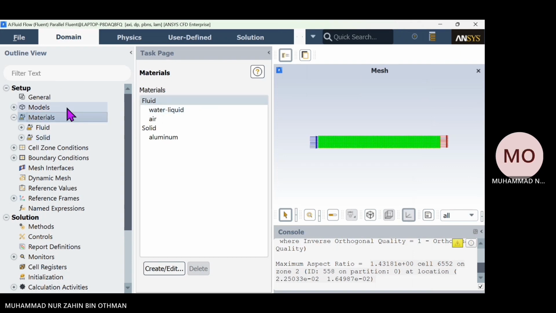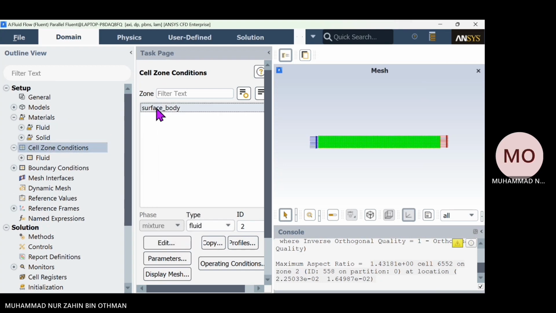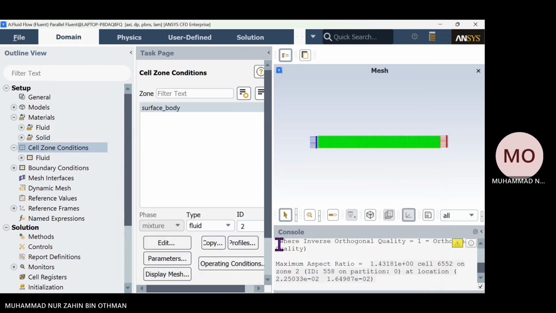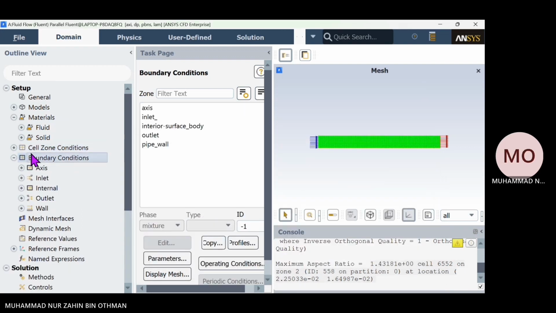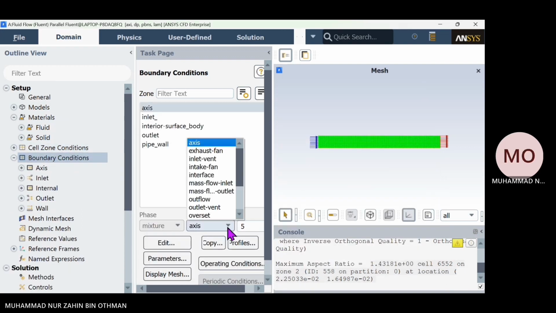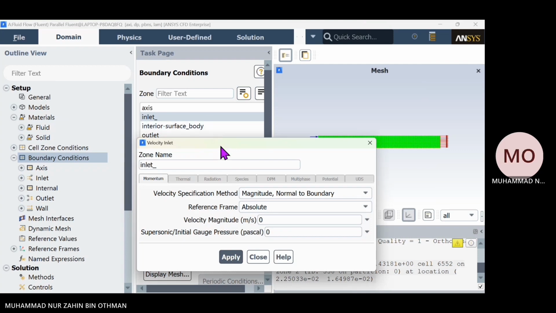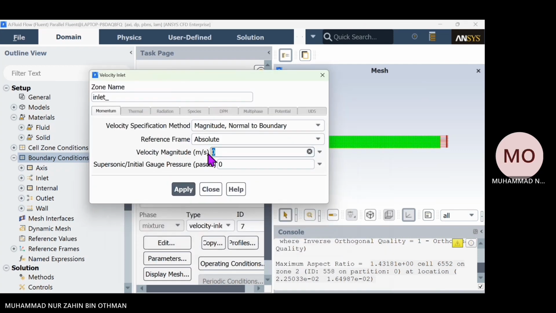Click the operating condition tab and put the pressure of atmospheric pressure. Then, switch to boundary condition and put the required boundary. As per name selection, the solver assigns the boundary condition type by itself. You can change it. Select velocity inlet boundary condition for the inlet and put the inlet velocity of 0.005 meter per second. Keep the default pressure outlet boundary type for the outlet boundary.